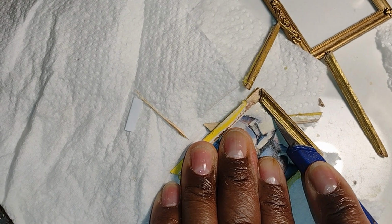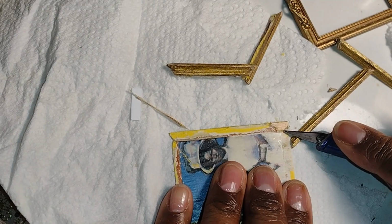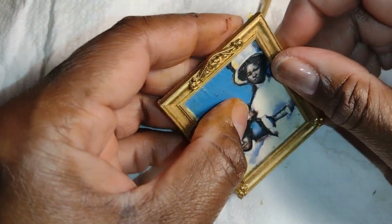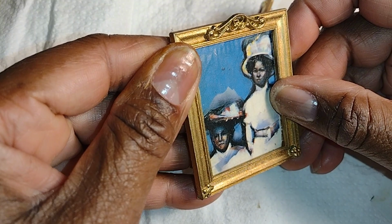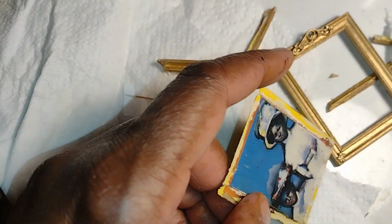So I'm just gently taking my time to remove the old frame so I can reframe it with the mass-produced frame. And it's not that I think my frame is ugly or bad. I just want it to look, well, yeah, it is ugly and bad. But that's not the point here, dolls. I just want to reframe it so that I can use it in a very prominent place in the dress shop. And it's amazing how well this held up because that yellow cardstock is definitely from like 5th or 6th grade.